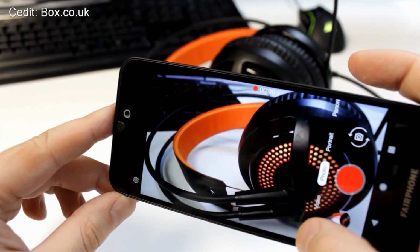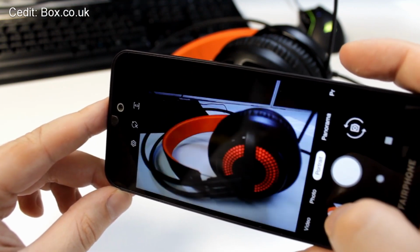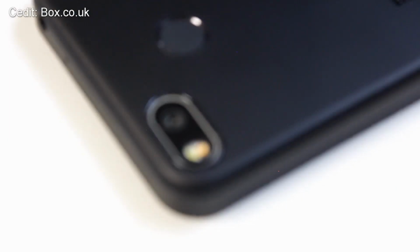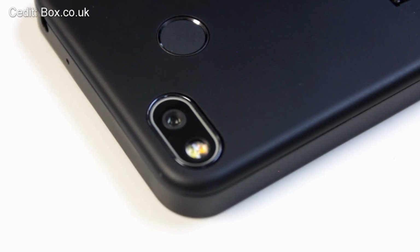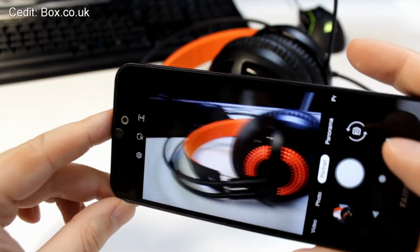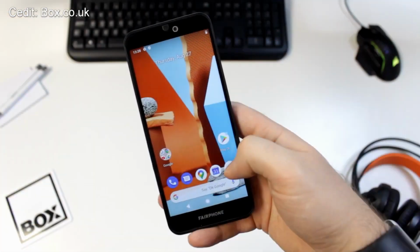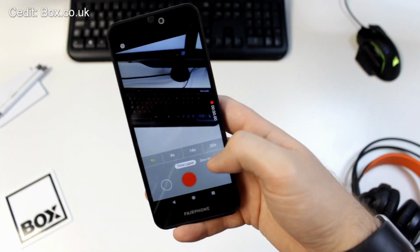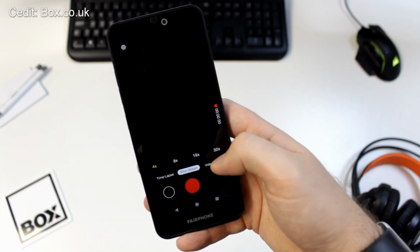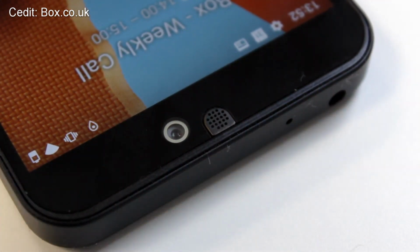For cameras, quite impressively, on the back you're going to be getting a 48 megapixel lens, and on the front a 16 megapixel lens. So those are pretty impressive numbers, but as we've said before, it doesn't just come down to the megapixels, and the photos that this phone can produce aren't going to be anywhere near the standard of Apple's new phones and Google's new phones. So don't expect anything special there. For a budget phone, the photos are still pretty respectable, however.